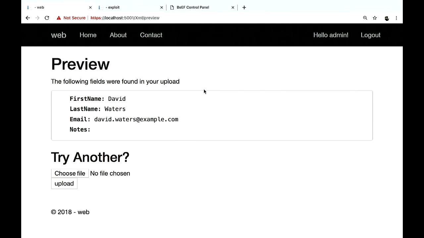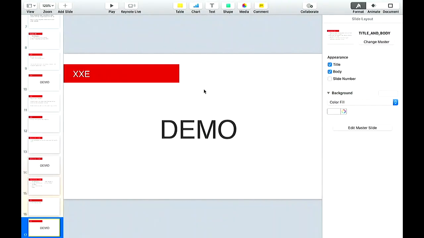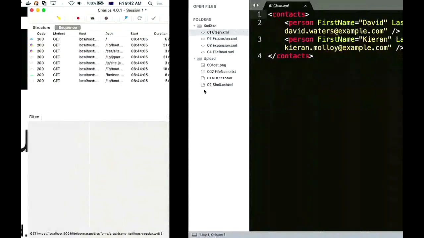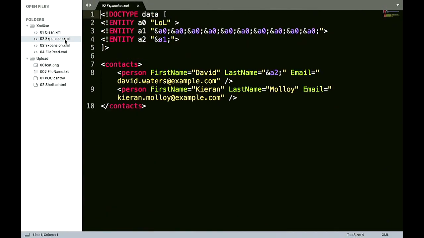So as an attacker, I start getting interested and I wonder what my next file does. There's an attack called the Million Laughs attack, and the traditional payload for this is lol.